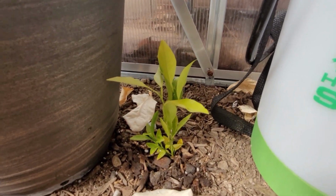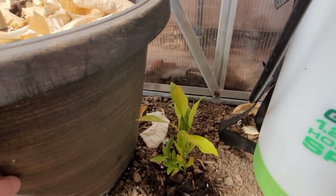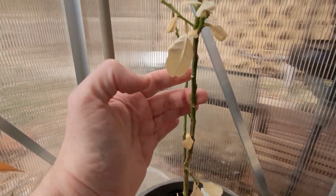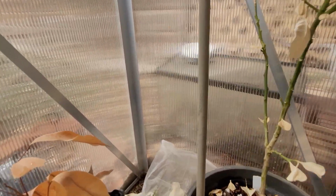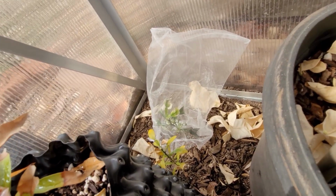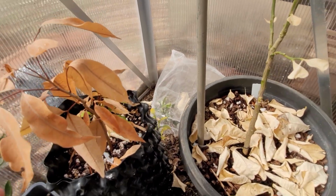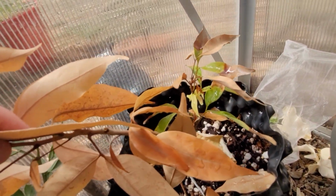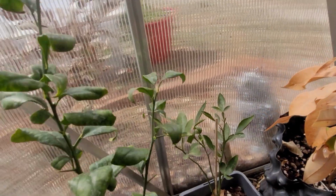Down here is a mandarinquat from seed, or I should say a couple mandarinquats from seed. Also survived the winter inside the greenhouse. This potted pomelo didn't do good. As you can see, the leaves got severely burned, but the stems are still pretty green, which is a good sign. Back here, I stuck that rooted yuzu cutting that I talked about earlier for my outdoor tree. So we're going to grow it as a single stem, see if we can get it to flower. This lychee stayed in here as well. The one on the left looks like it's completely dead, but the smaller one is still alive.